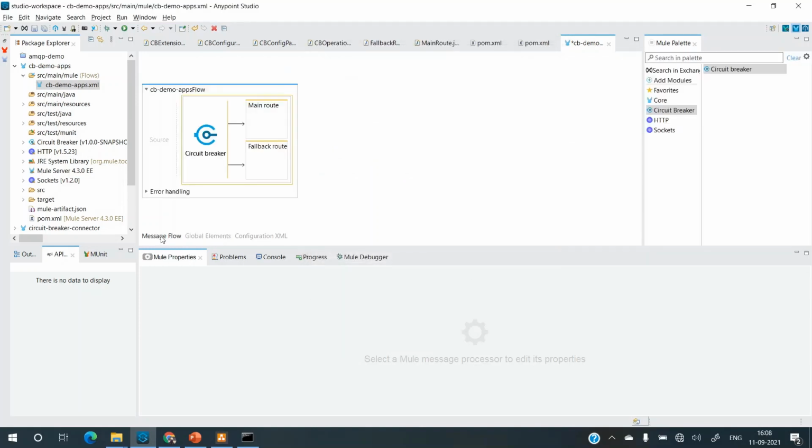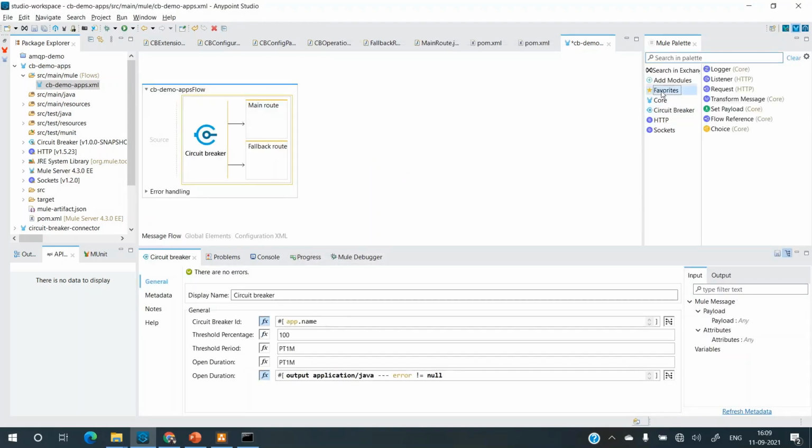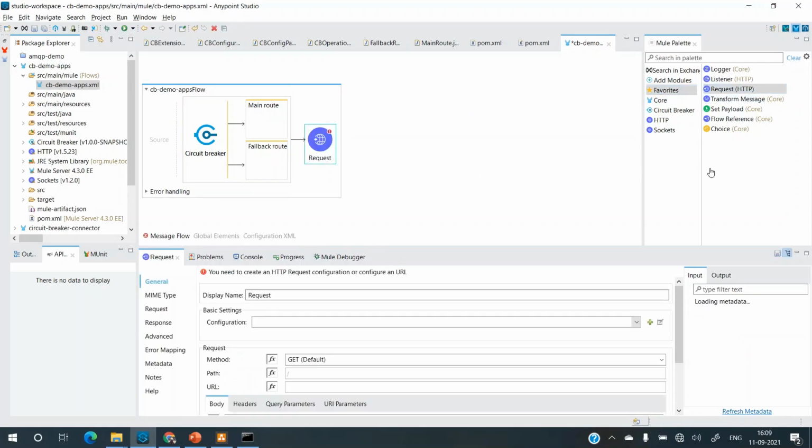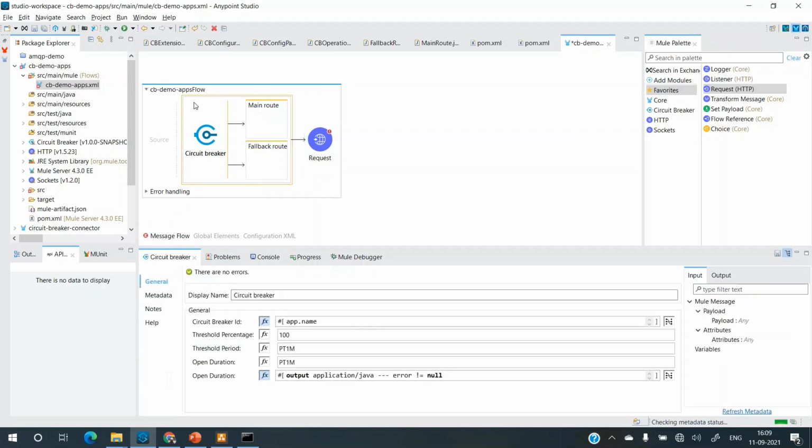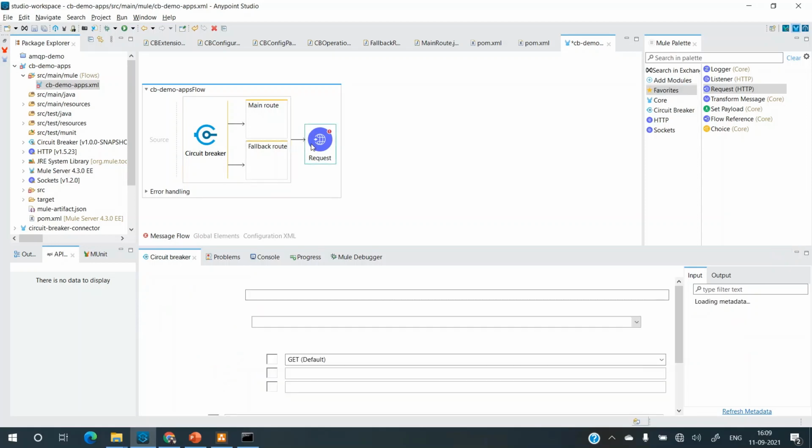One point to notice over here is, as opposed to a normal requester component or a listener component, these are operations, and these operations can refer to configuration. But the routes or the scopes cannot refer to any configuration. That's because they are designed in that way.